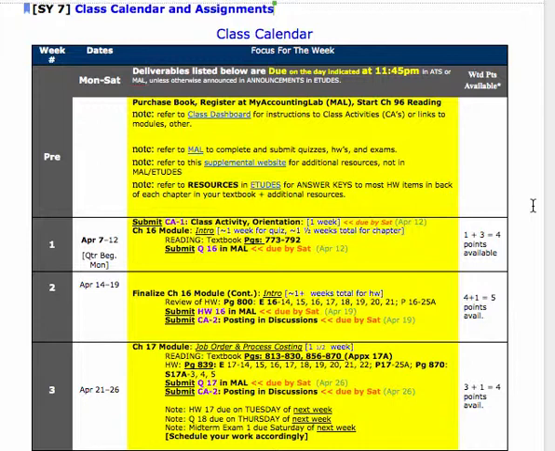Keep in mind that some deliverables are due in the middle of the week, so make sure you read each week carefully. Etudes or MAL may reflect slightly different dates to accommodate extension requests or the like. Now, the calendar, no matter what, is always what controls all due dates and times for all deliverables in the class. That's the number 1 thing to remember.